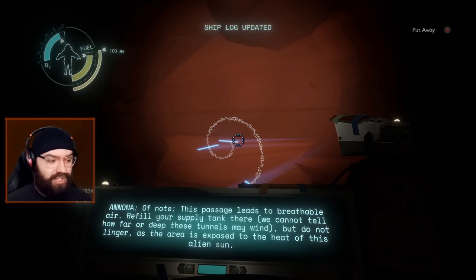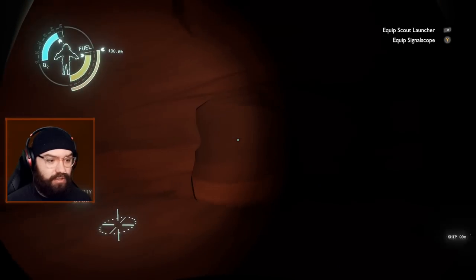Of note, this passage leads to breathable air. Refill your supply tank there. We cannot tell how far deep these tunnels may wind, but do not linger as the area is exposed to the heat of this alien sun. Okay.